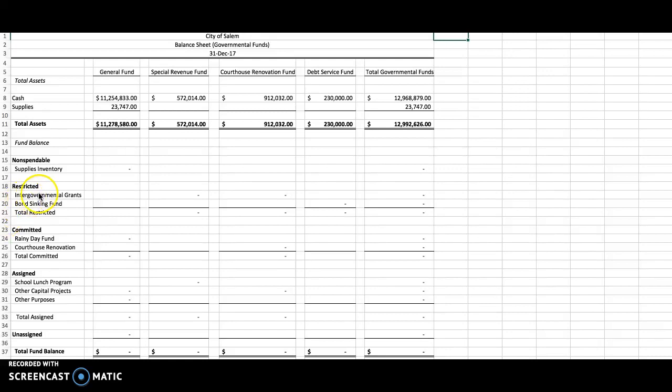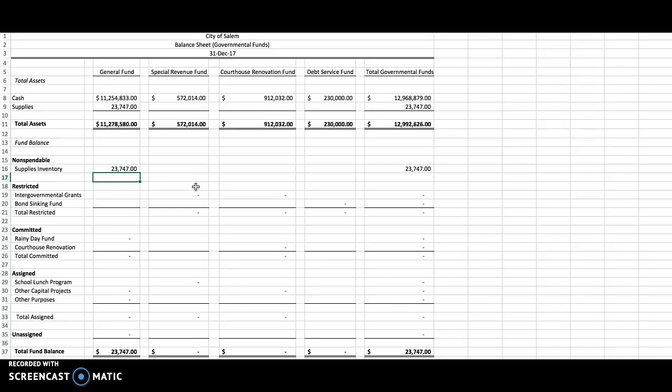So first notice that we have a very simple balance sheet. All we have in terms of assets is cash, and we also have some supplies because we want to specifically look at how the supplies show up in fund balance. So notice in governments, what would be equity in a for-profit business is now fund balance. And so one of the things we run into right away is that we have non-spendable inventory. We can use it, but we can't spend it. So I'm going to pop in that same number. This needs to match the number under general fund supplies.